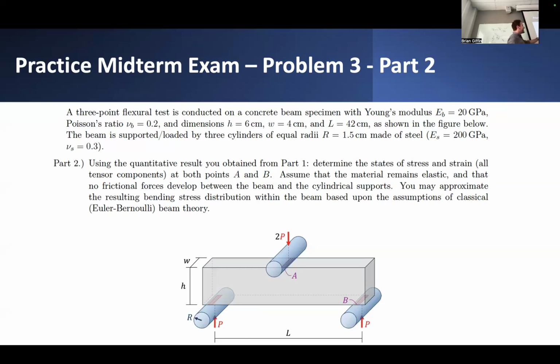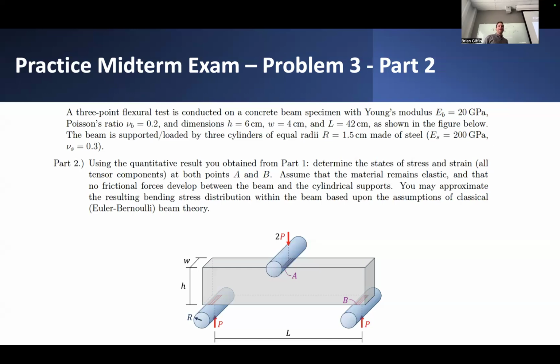In this practice exam, though, it's a little bit more challenging. I'm asking you to take that maximum contact pressure P naught that acts at this point, and then determine the total state of stress and strain at both point A on the front face of the specimen directly below the application of this load, and point B, also on the front face of the specimen directly above this point of application near one of the supports.